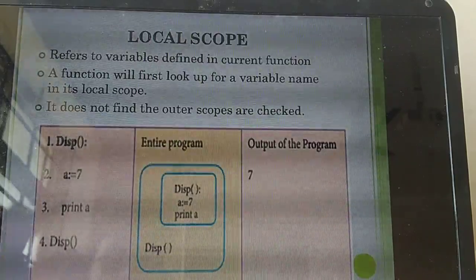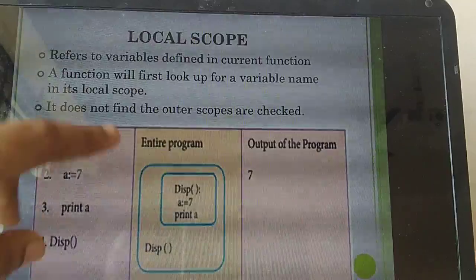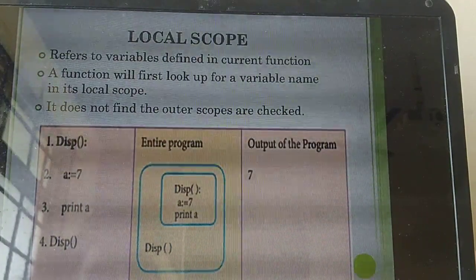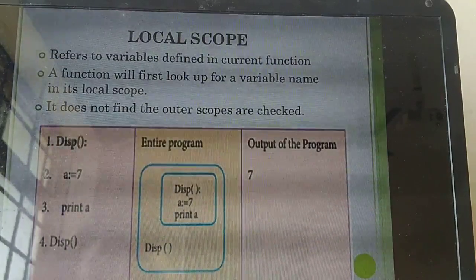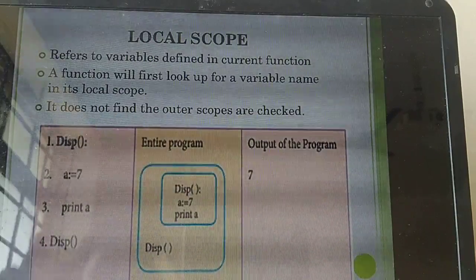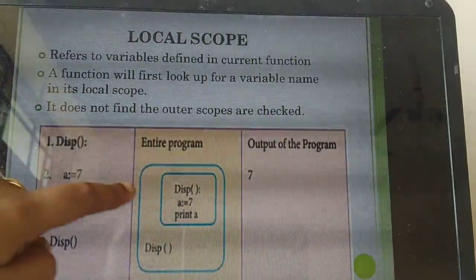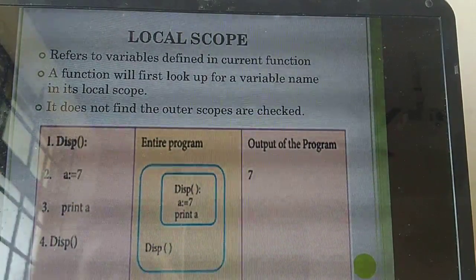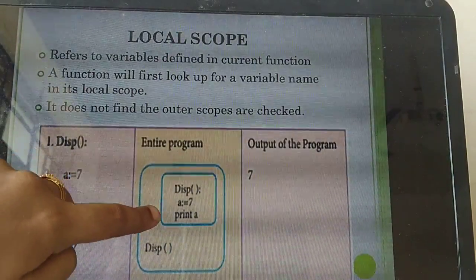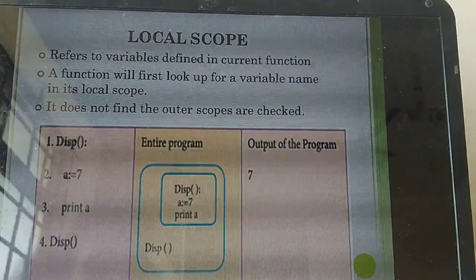So here, how many scopes are there? See how many blocks there are up to this one block. They have mentioned it in the next diagram. Inside this, up to this inner scope, is the local scope. Next, outside is the dispaf function alone. How will the local scope function? It will first look at variables defined inside the current function. This is inside the function, isn't it? Inside this, which variable have I defined? A. What's the value of A now? 7. Next step I am giving print A. So what's the output? 7 is the output. Understand now?